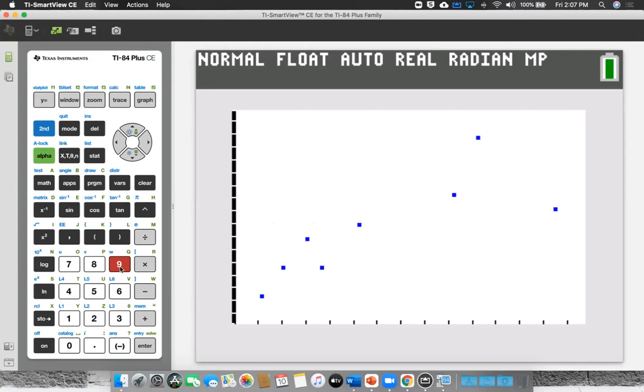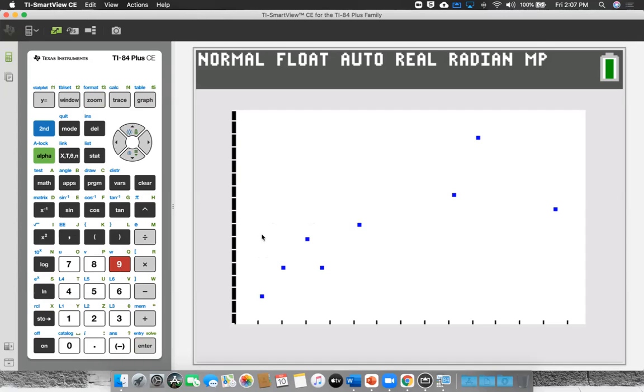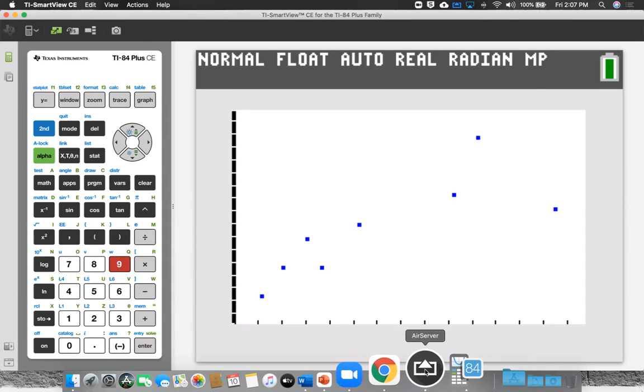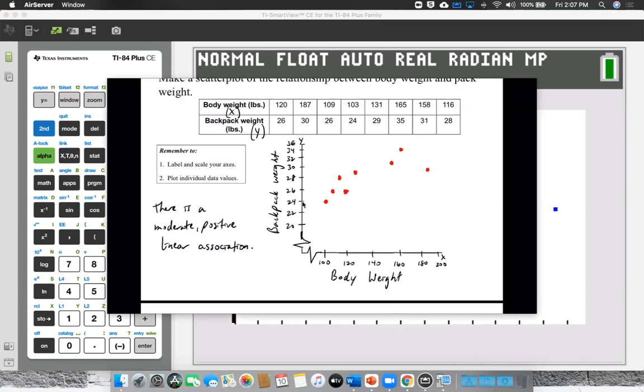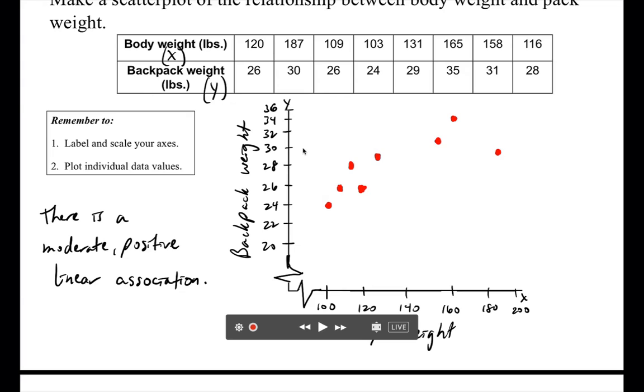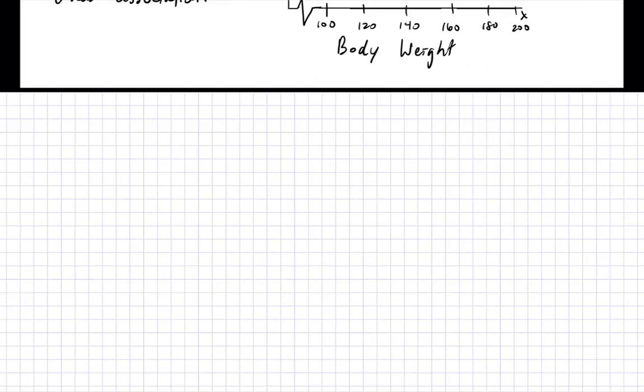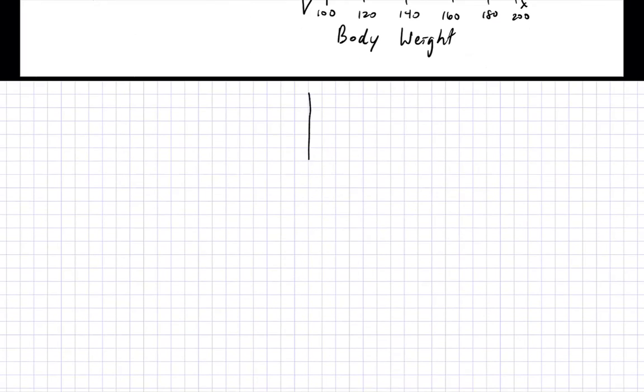So unless it asks you to graph by hand, sometimes they will. This is what I want to see on your paper. So how do I show that on a paper? Like if I'm doing an assignment, this is what I show. This is what you show. Let me see. Get another piece of paper here. So what you do is you draw your X and your Y.